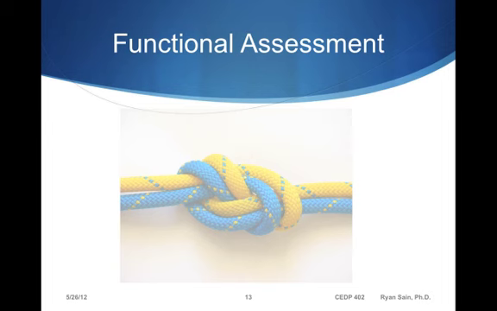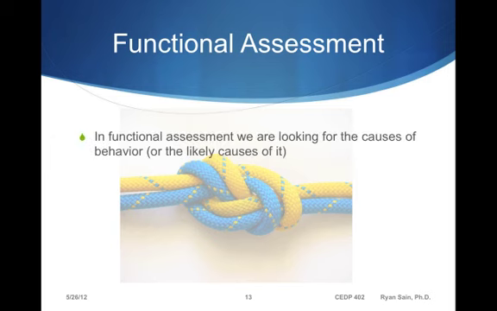Anyway, the basic idea is that we're going to be looking for the causes of behavior. Or with assessment, we're going to be looking at the likely causes of it. There's something called functional analysis, which we'll get into in a little bit, which definitely demonstrates the actual causes of behavior. It's an actual experiment. So with functional assessment, we're looking for those causes, or the likely causes.